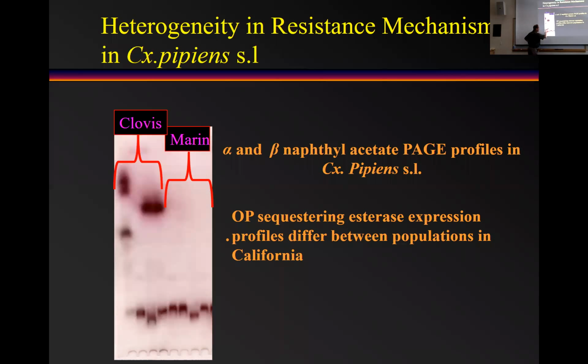And the other interesting thing here is that individuals that have this high esterase expression pattern are resistant to OPs, but they're susceptible to pyrethroids, and vice versa. Those that are resistant to pyrethroids don't appear to have this very strong esterase expression pattern. So resistance to these chemicals is occurring at a cost. And so there's a balancing act that the organism is faced with in the environment.